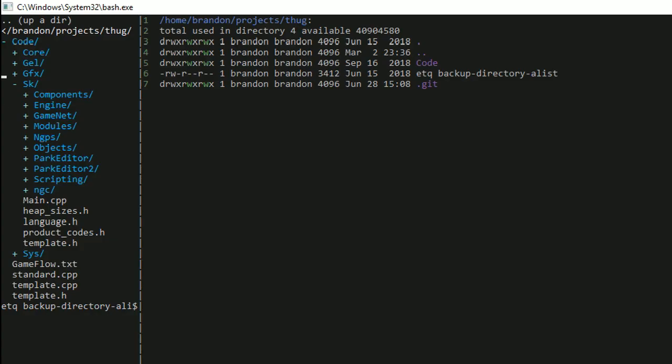Here we have the Thug 1 codebase, and if you've never seen it before, it's going to look quite daunting, but it's just a big chunk of C++, and it's not too bad to read once you start looking at it. As a matter of fact, I already know where this bonk code might be located, since I've been reading this code for a while.